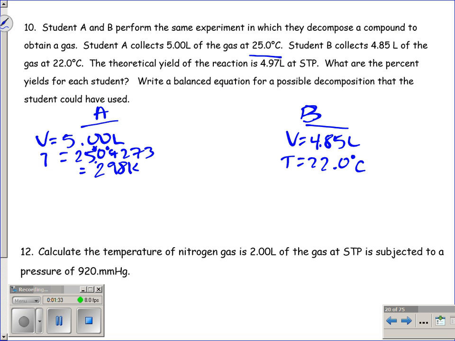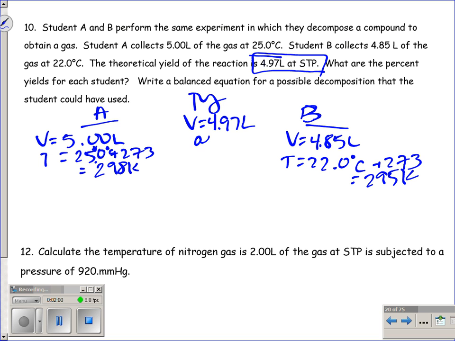It doesn't really give me a whole lot of information about pressure until I see what. Sorry. What is that in Kelvin? 295 Kelvin. Thank you. So what am I going to have to look at? It tells you STP, and since pressure has to remain constant, you can just see right. Okay. So later on it says the theoretical yield of the experiment had a volume of 4.97 liters at STP. So if we're going to compare student A's volume to the theoretical yield, and then separately student B's volume to the theoretical yield, what am I going to have to think about that needs to be a constant across the board?